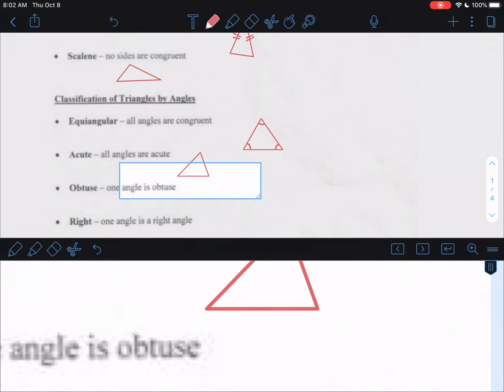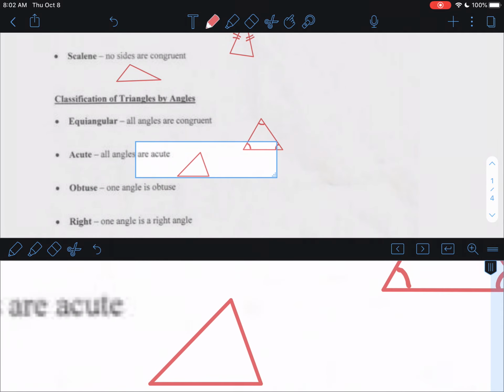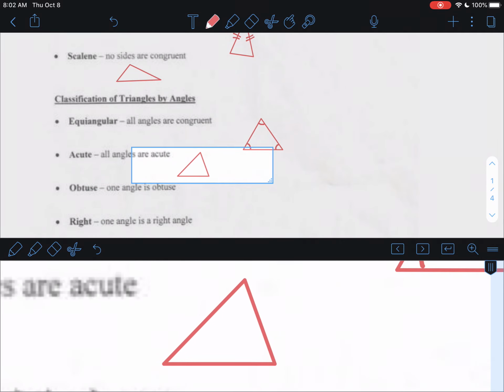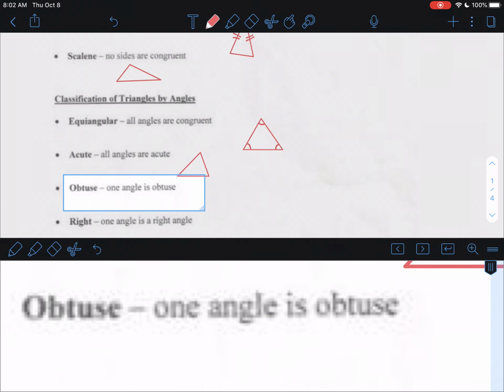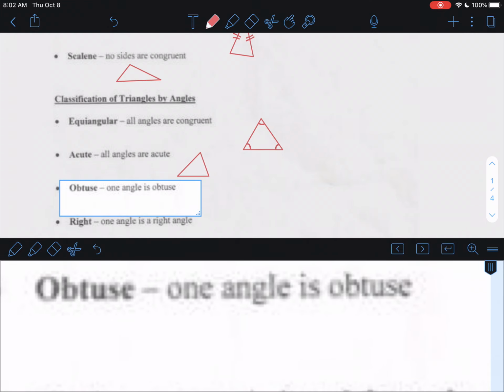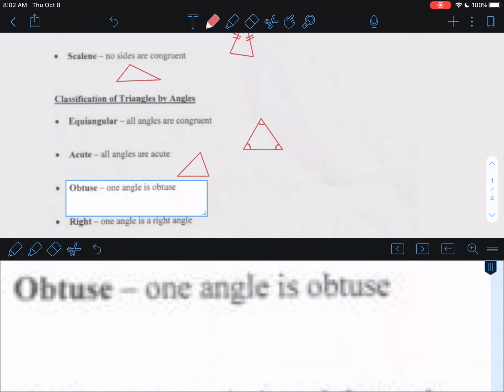And we'll be coming back to these in a minute when we get to the next page, because we're going to learn something or maybe review something. I don't know if it's new or review for some of you, that will apply to these. An obtuse triangle means one angle is obtuse, and there can only be one obtuse angle within a triangle. You cannot make a triangle with more than one obtuse angle inside it.